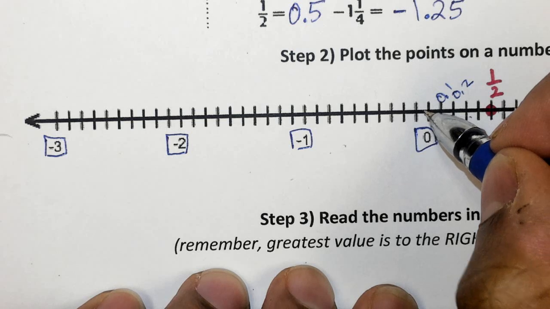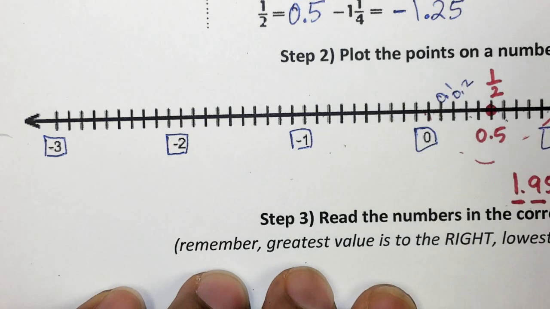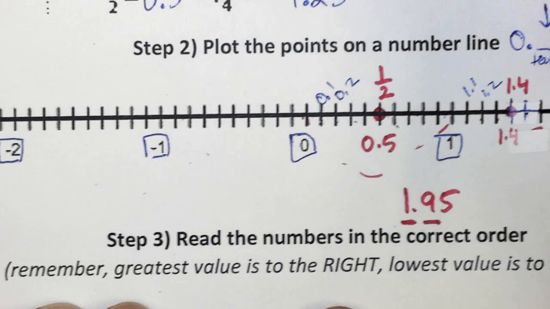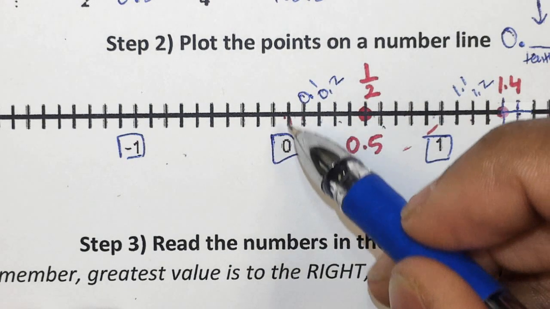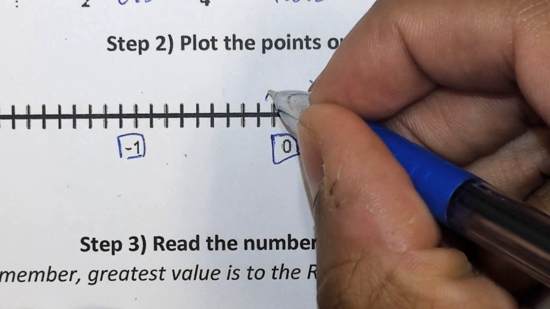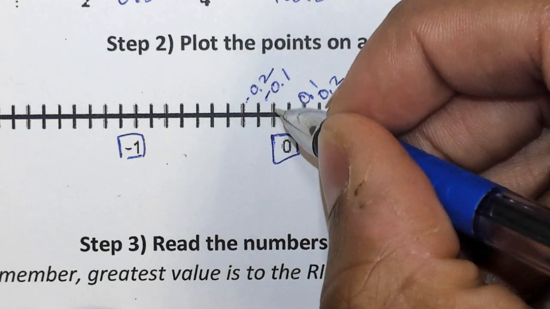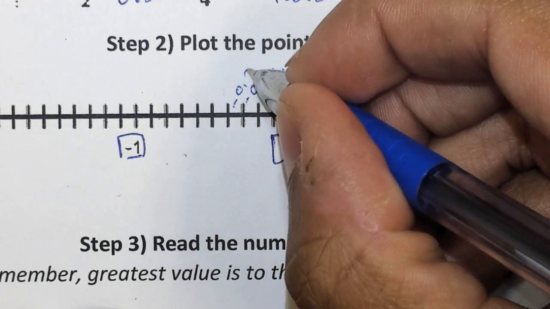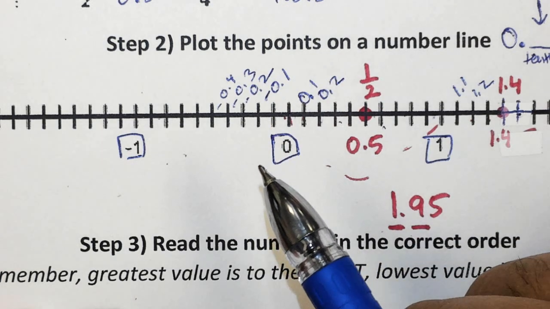I'm still counting by tens. 1, 2, 3, 4, 5, 6, 7, 8, 9, 10. There's tenths. We start at 0, and I'm going to actually zoom in all the way into here. When we start at 0, we have 0 and 1 tenth. Negative 0 and 1 tenth. Over here, negative 0 and 2 tenths. Over here, negative 0 and 3 tenths. Negative 0 and 4 tenths. So on and so on.